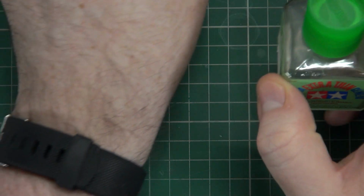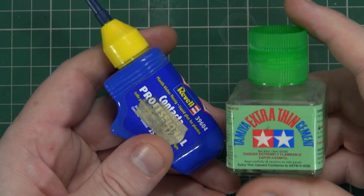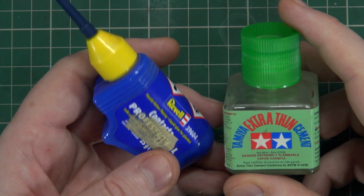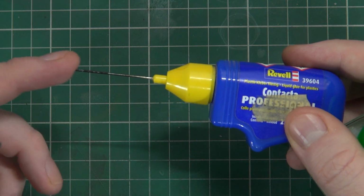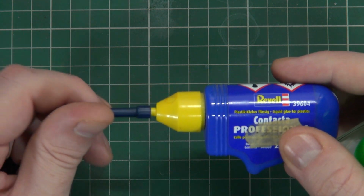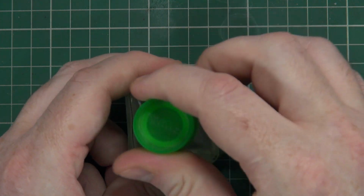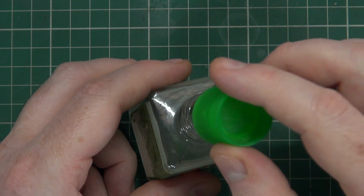You can use super glue, but I don't recommend it. These are polystyrene kits, so polystyrene cement is the way to go. Sometimes you'll see it called plastic glue, and it can be a variety of companies and makes. The two I favour is either Revell Professional, which has got a needle point applicator so you don't splodge a load of glue on, or Tamiya extra thin polystyrene cement. Essentially it's the same thing in both. It's a very thin version of it. This comes with a little brush applicator, which is handy.